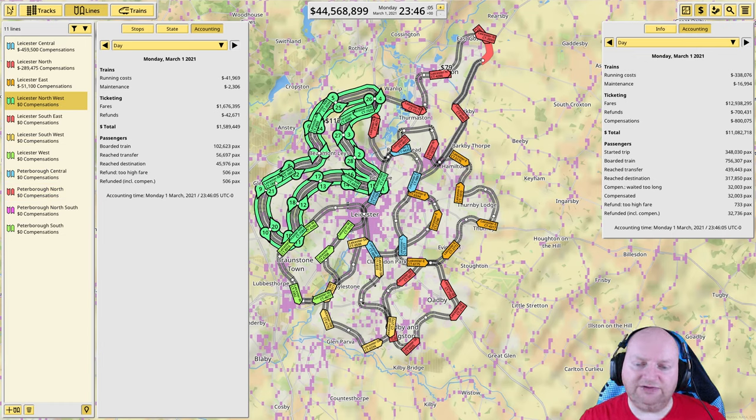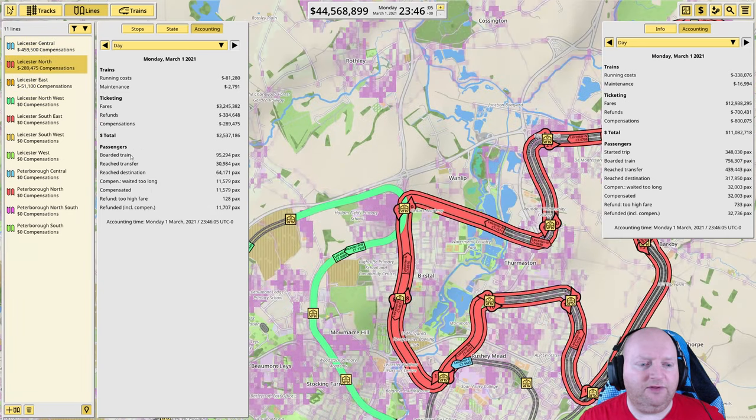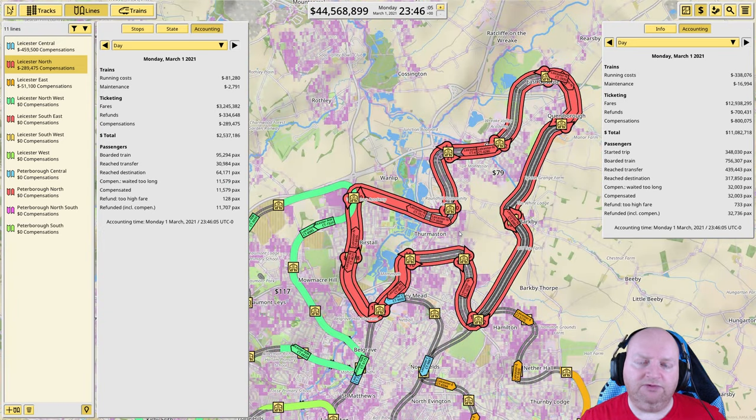This line may need fewer trains. Maybe. Right. East with 51,000 compensations. Not too worried about that. The North and the Central, those ones are to worry about. The North, waiting too long, 11,000. Can't do much about that. That needs to be split into smaller runs.